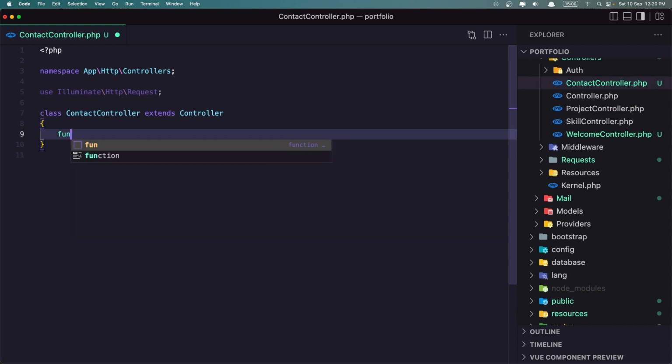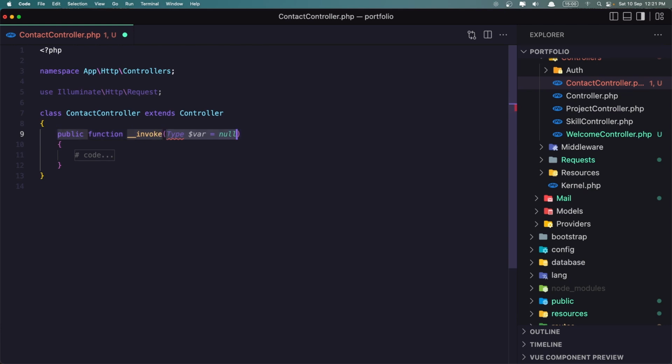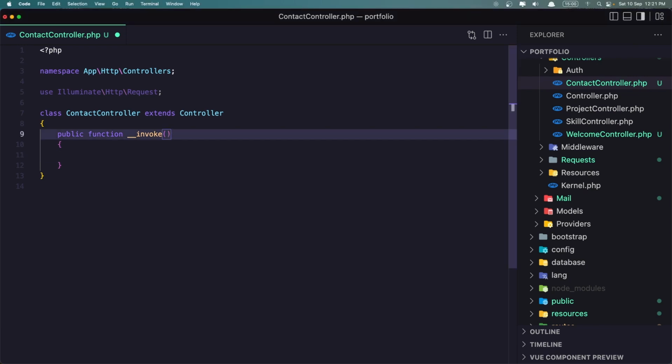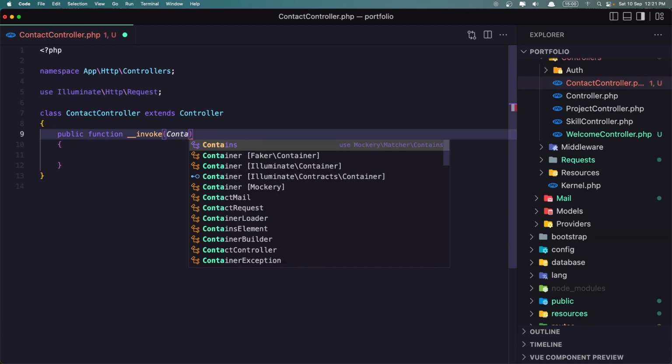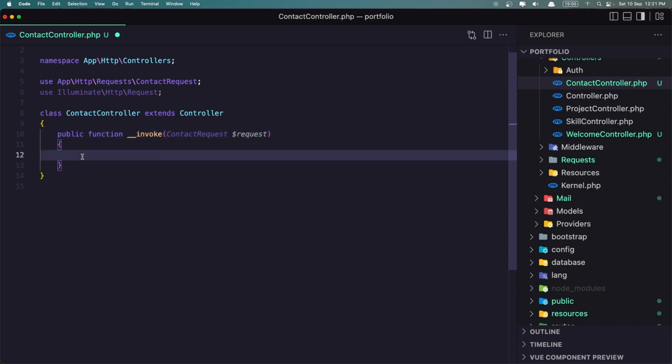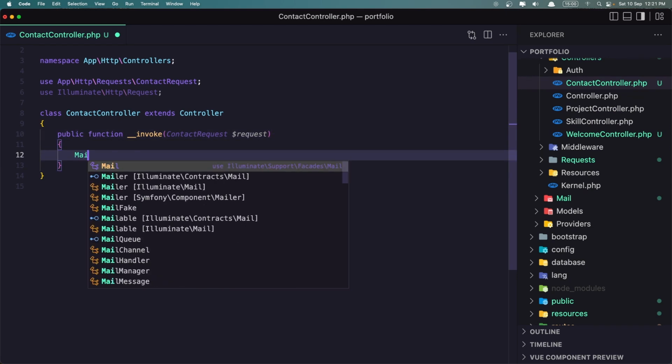So public function, and the name is going to be __invoke. Okay, now what we need to do here, we need to add the request first. Let's add the ContactRequest we created. So ContactRequest $request, I'm going to say, and then we need to send the mail. To send the mail, we need to use the Mail facade.